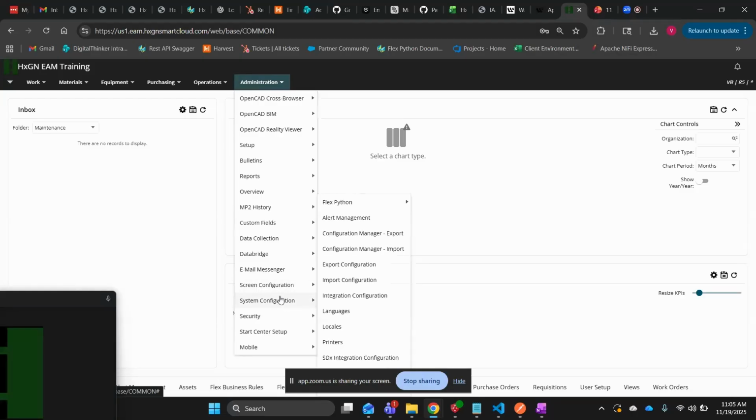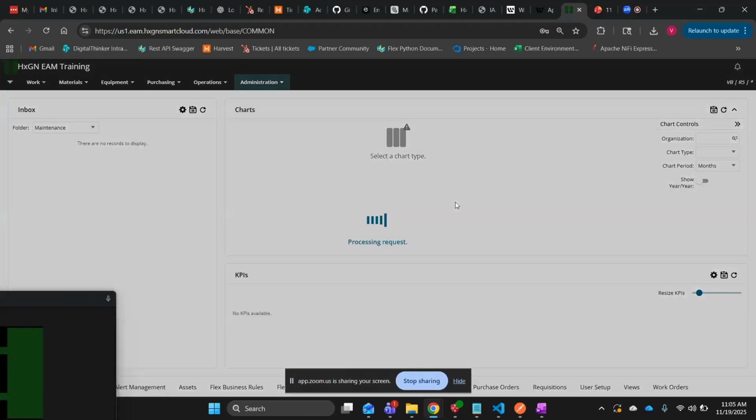But once you have it in your environment, you might have to add it to your screen, but it is this Python Studio screen here. These two screens are what's going to be relevant for us today. So actually developing the code is this Python Studio screen. Usually it doesn't come up immediately because it's a pop-up. In a lot of ways, I think, what other screens are like that? I think Databridge Pro is like that as well. So it's actually a pop-up here. My Google likes to block it the first time, but the second time it usually opens up just fine. All right, well, that's failing. Let's talk about the code real quick.